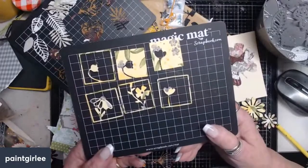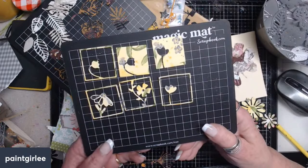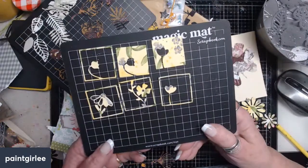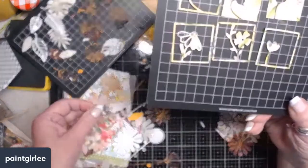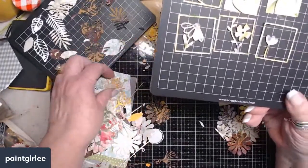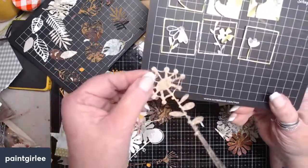Pam says she has an older machine. It's a cute cut zippy mate. Never heard of that. Which really doesn't mean much. I am not a die cut aficionado.